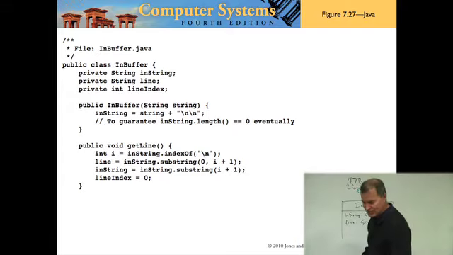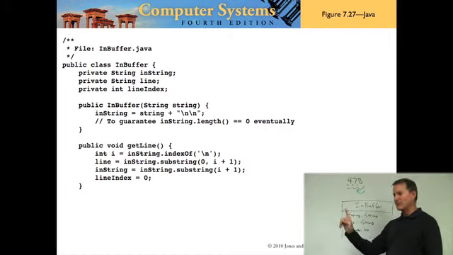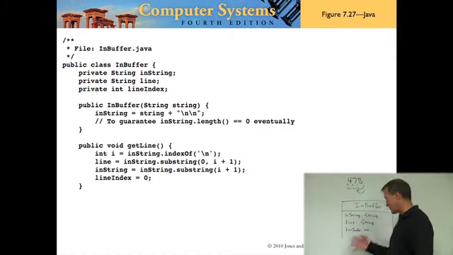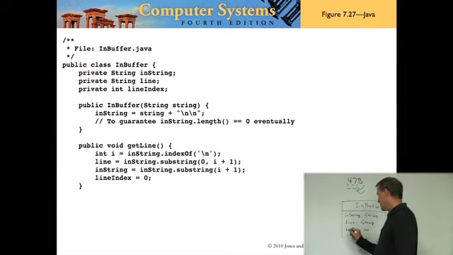And then what else do we have? Line index. And what is that? Line index, and that is of type int. And what do you suppose that will be? That'll be 0, 1, 2, 3, 4, just like we did previously with a single line. So now we're just generalizing. Are you with me? Is everybody good? Okay.